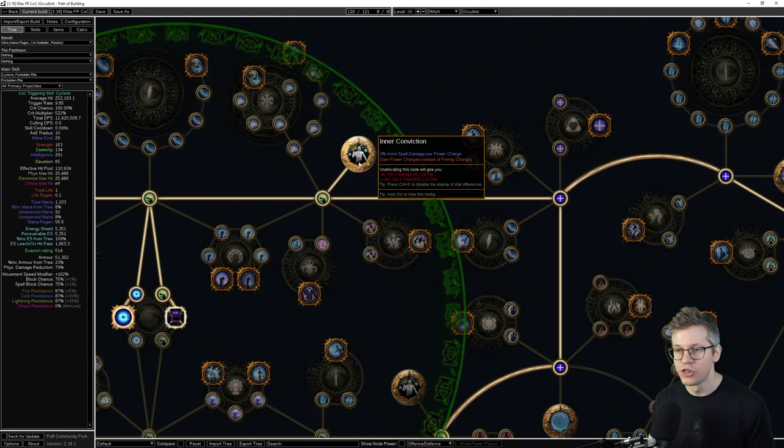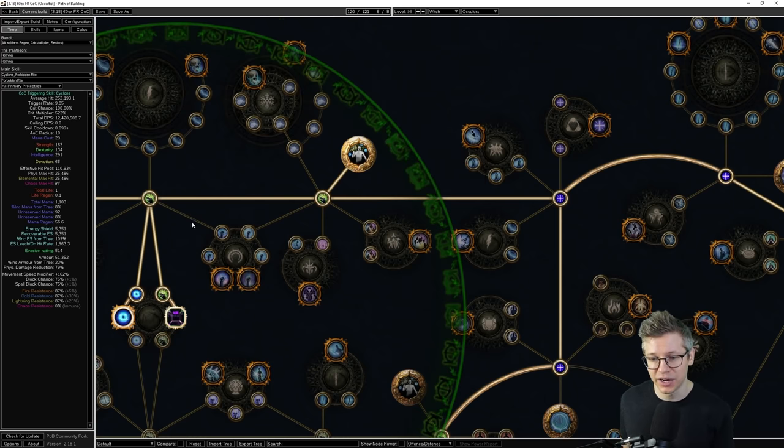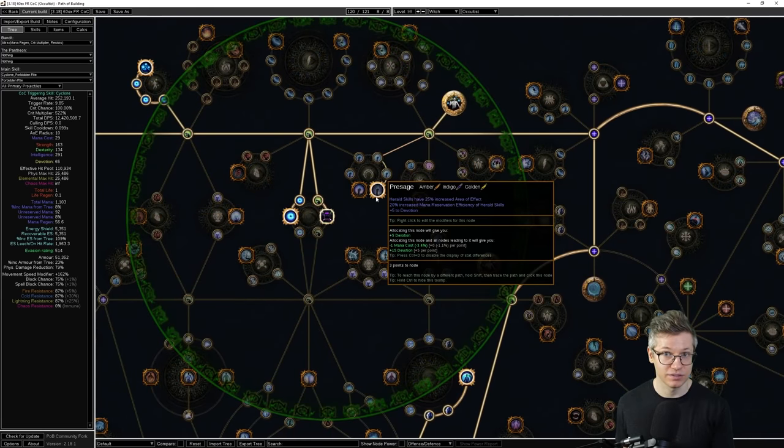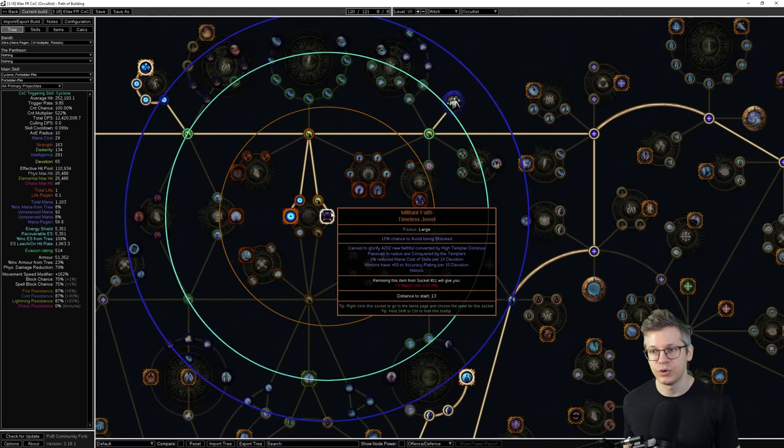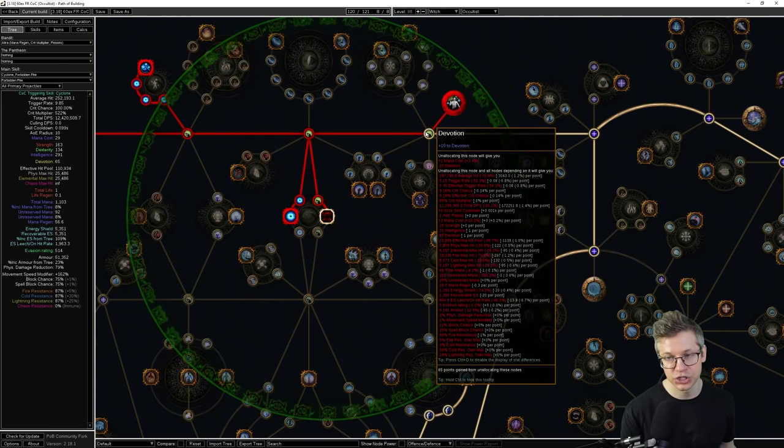Inner Conviction, 3% more spell damage per power charge. I currently have 8 power charges, so that is just a 24% more damage multiplier for 3 passive points. That's worth it on its own. And then if we also get that non-curse aura effect and reduced mana cost with all of these nodes that gets converted with the devotion here, it's really, really, really good for this build.